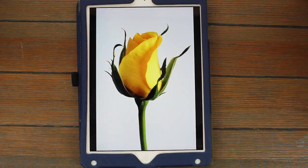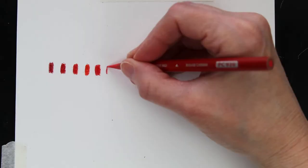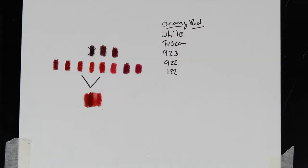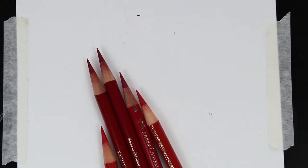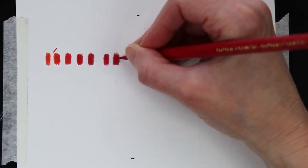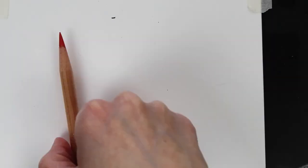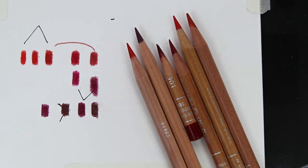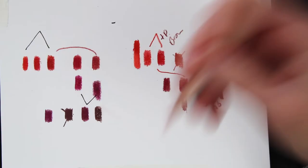Finishing that up. Here I'm doing a little bit of a demonstration — there's a bonus video attached to this drawing on Patreon where I'm swatching out all of my colors and doing a demonstration on how I would go about choosing colors for this drawing. If you're interested in learning how to draw this yourself, you'll find that on my Patreon page. I work with four different brands of pencils: Prismacolor, Polychromos, Derwent Lightfast, and Caran d'Ache Luminance. I swatched out all of my reds, went through each brand, talked about the choices I would make for each, and then how I ultimately put them together to draw my rose.